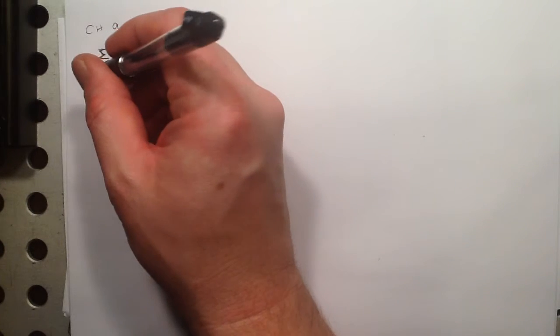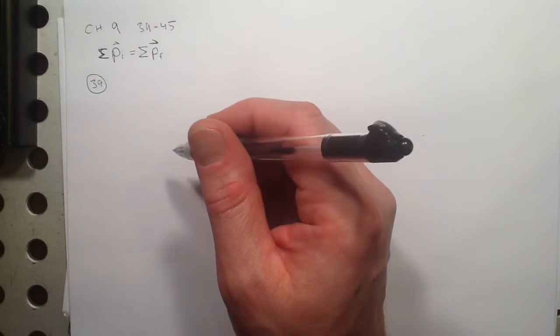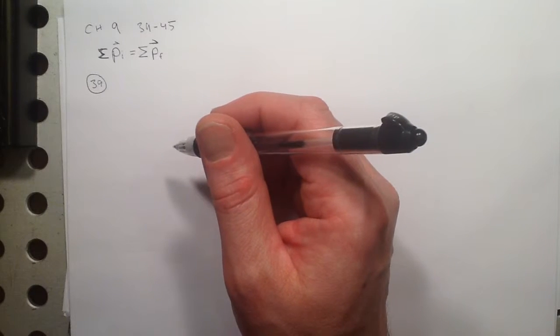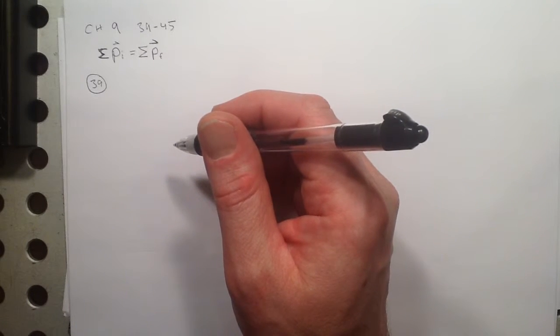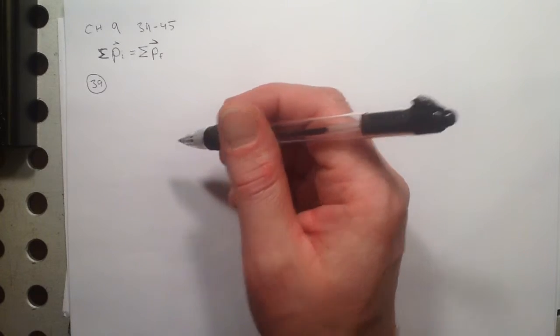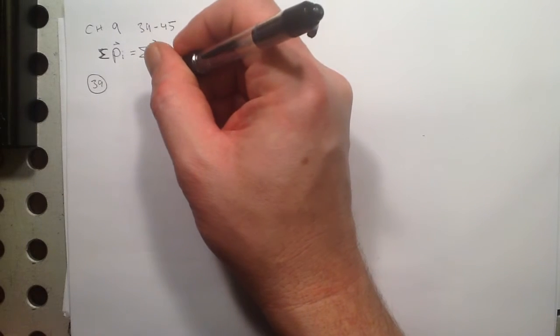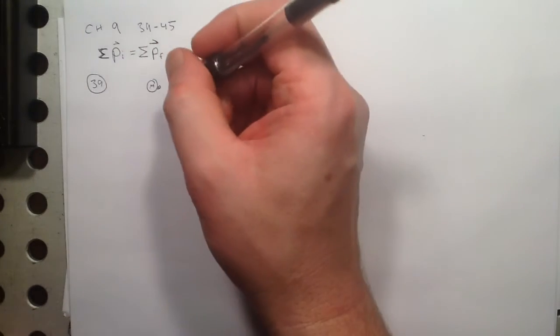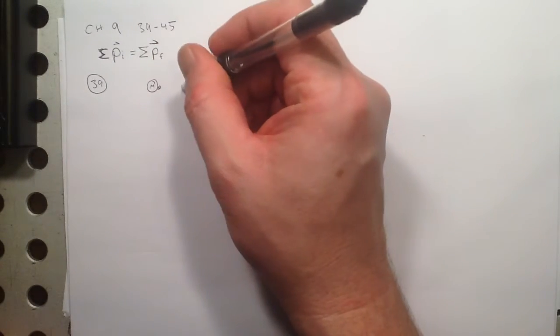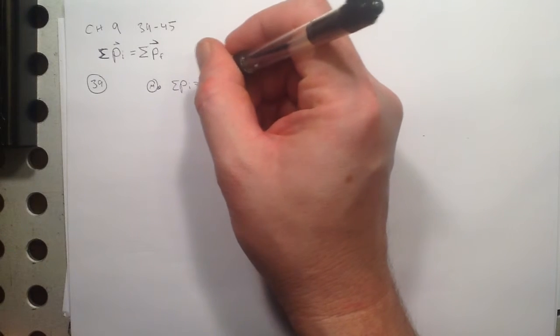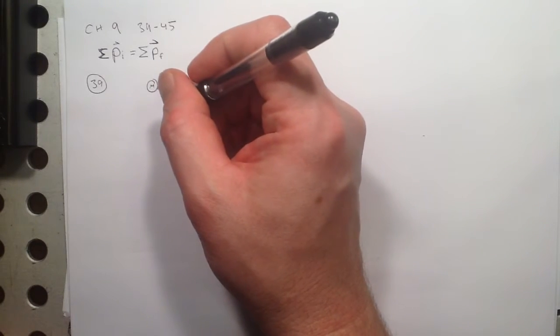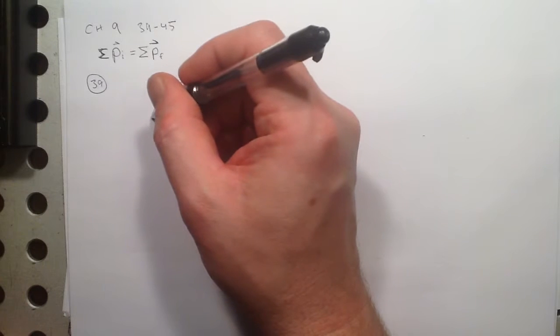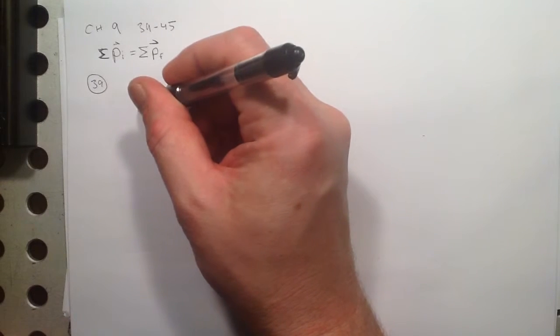So, for example, in 39, we have a man lying on a surface of negligible friction. He shoves a 68-gram stone away from himself, giving it a speed of 4 meters per second. What speed does the man acquire as a result? So here's the beginning. We have man and stone, and they're at rest. So the total initial momentum is 0. And afterwards, the stone's going this way, so the dude is going to have to go this way.